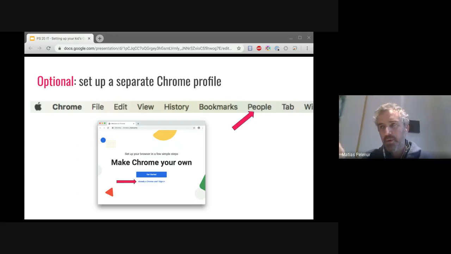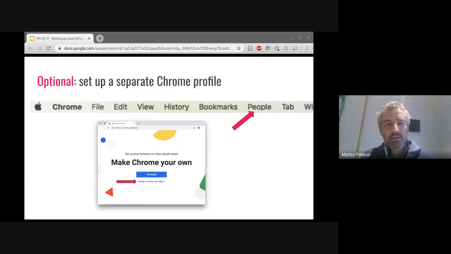And then under the people menu for Chrome, you'll be able to see your account and your kids' accounts, and you can switch between them and they'll have different windows. That's just an option. Different devices work differently. If your kid has an iPad or a tablet that they use only themselves, then you won't need to do this. If you have a Chromebook, it works a little differently. So this varies by computer.